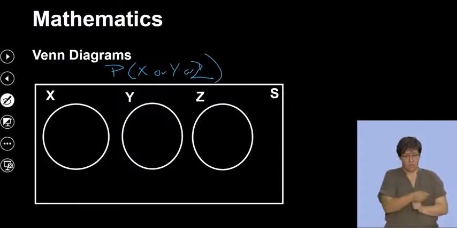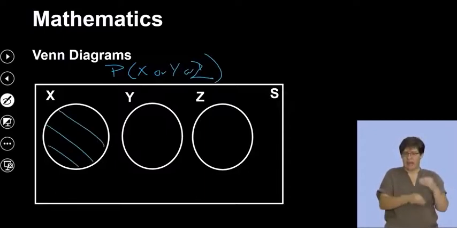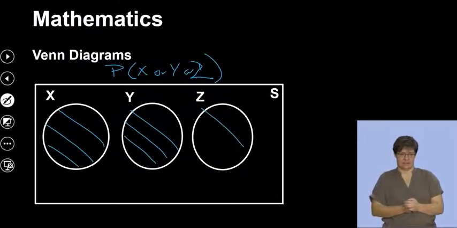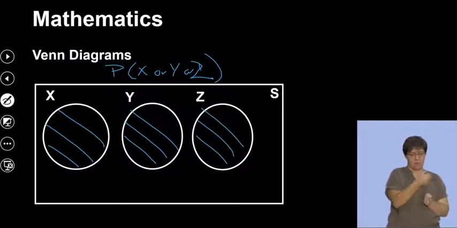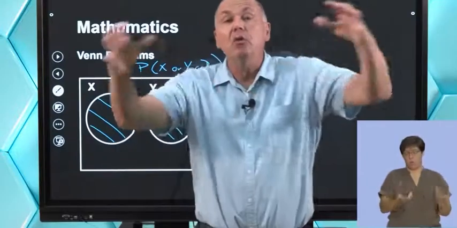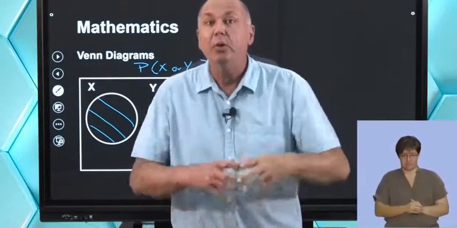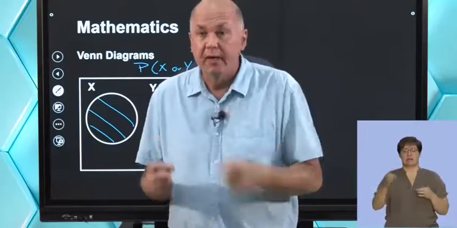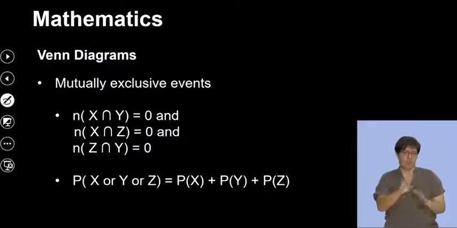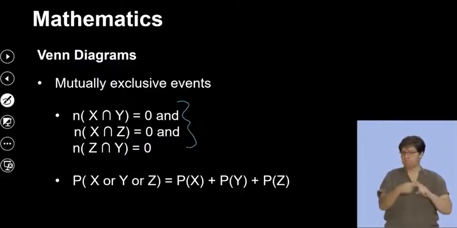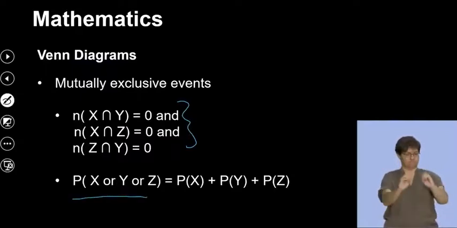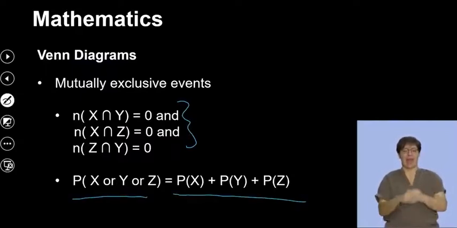all of those, then we would look to see if we could contain all the elements in X or in Y or in Z. It doesn't matter whether they're in X or Y or in Z. We're only worried that they must at least come from one of those sets. If we were going to calculate that, we would extend the addition rule, and this is what it would look like. Because they're mutually exclusive, notice there's no intersection. Extending the addition rule, it's simply adding those probabilities together.